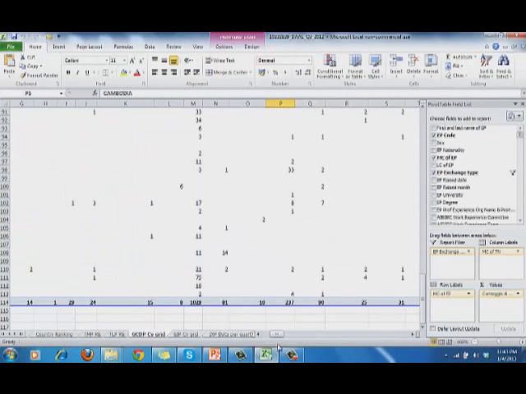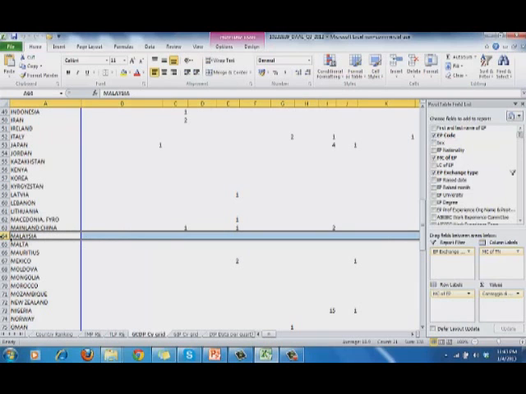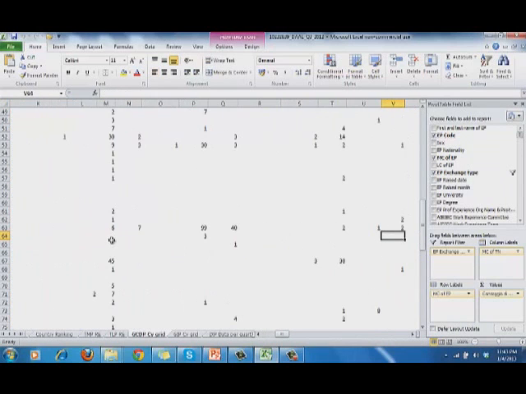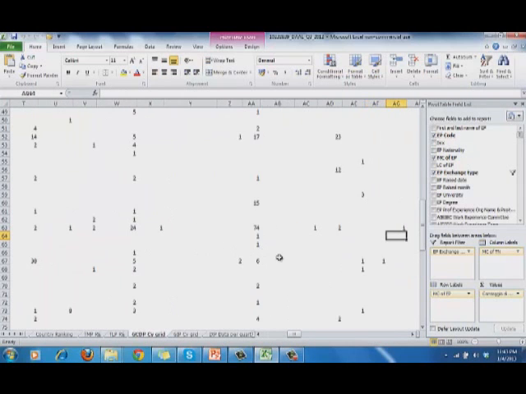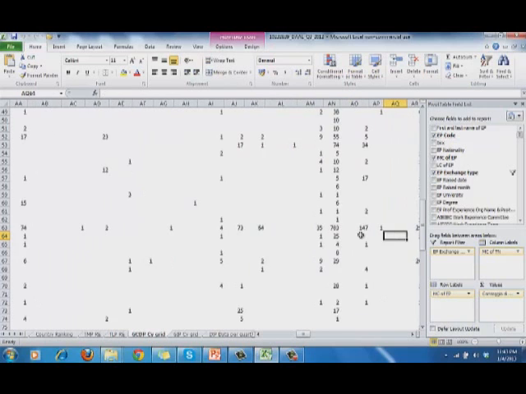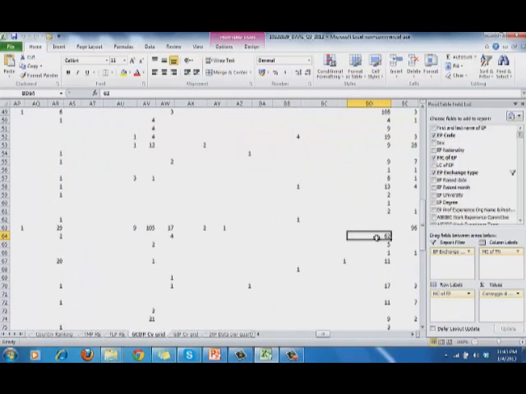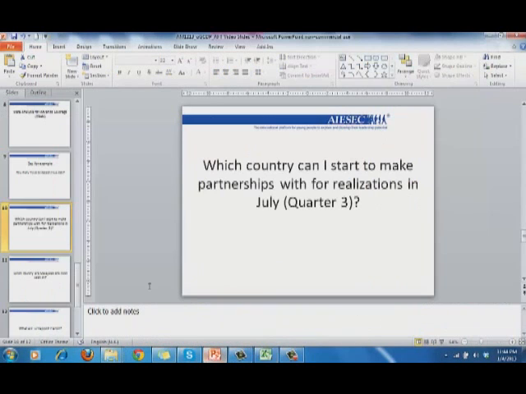Back to our DAAL file, we could actually go to Malaysia and see where their interests are. We'll just highlight and go on through, and we'll actually see that we have some 25 numbers going to India. We have some going to, this is Korea, and a big sum going to China mainland. We could see how many there are going, and probably we could make a partnership with China because EPs are very keen on going to China.